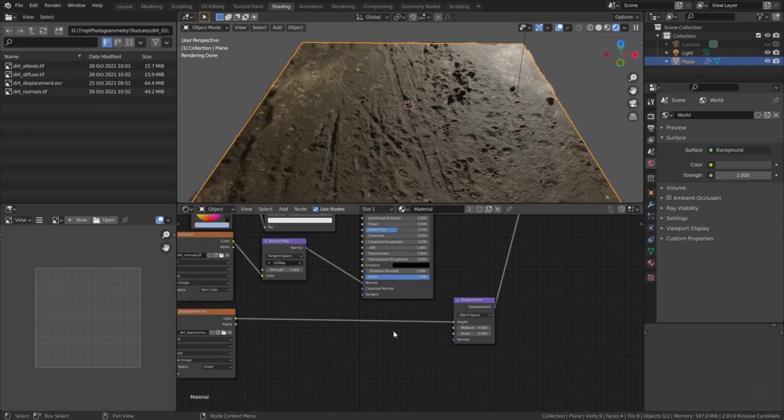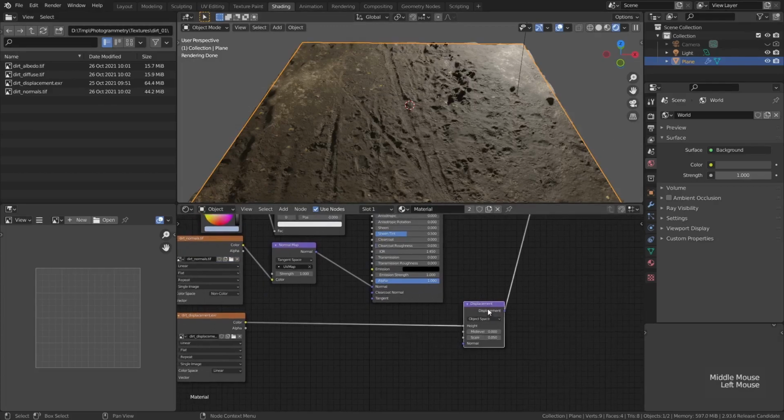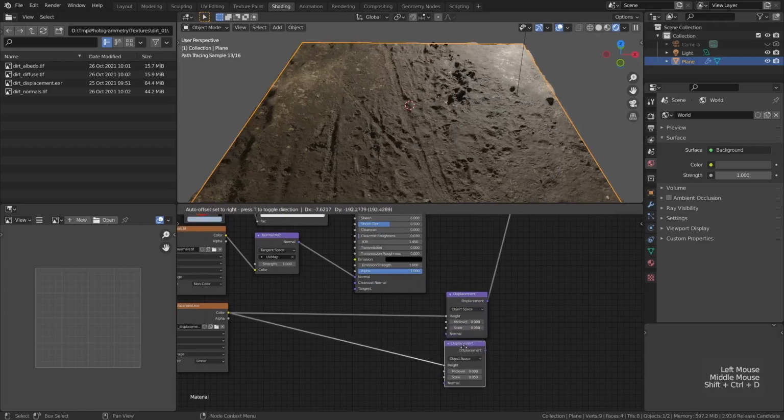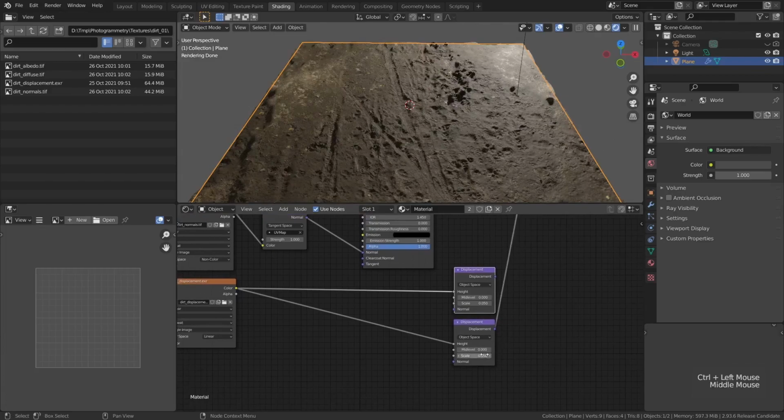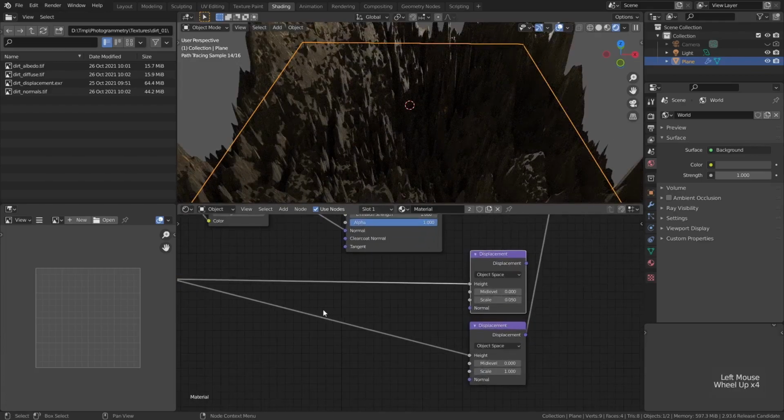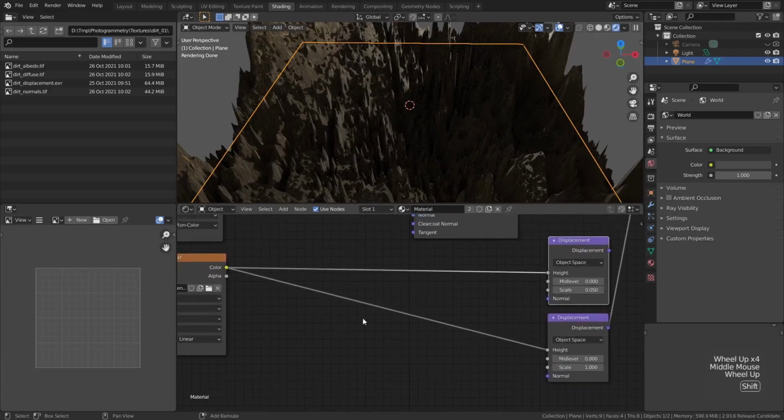To start with, I'll duplicate the displacement node and then we'll be able to compare the results between them while we set up. I'll reconnect the displacement node by control-clicking the wire coming from the node and redirecting it to the output of our new displacement node. And for this to work easily, we'll need to set our displacement node to a sort of neutral position, which would be a 0 mid-level and a scale of 1.